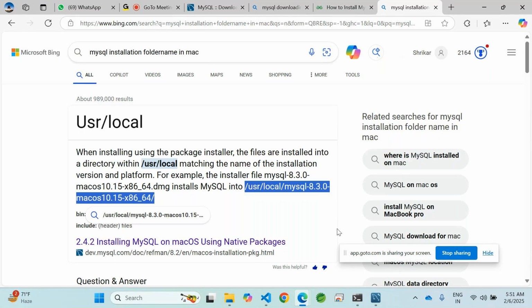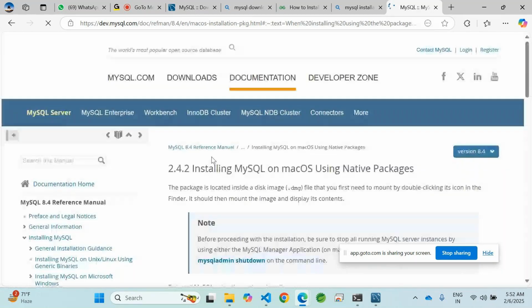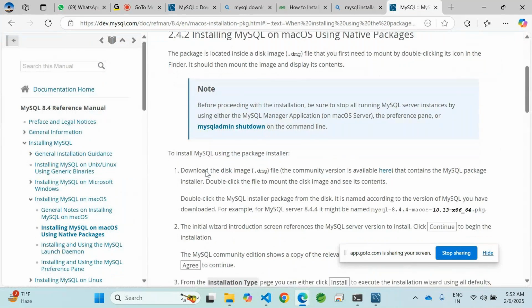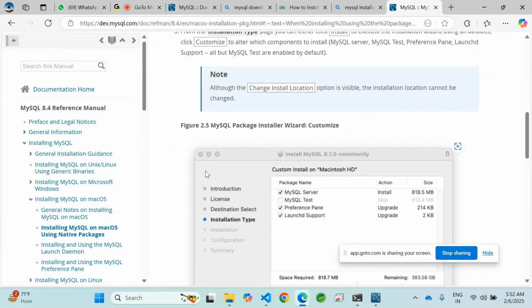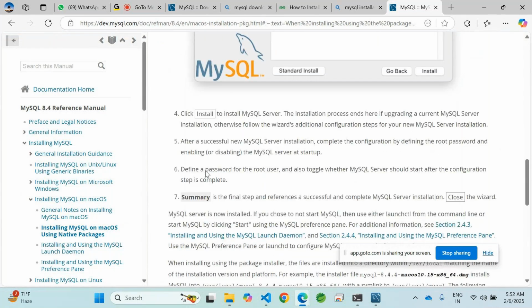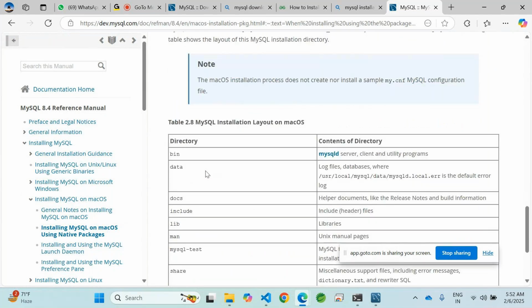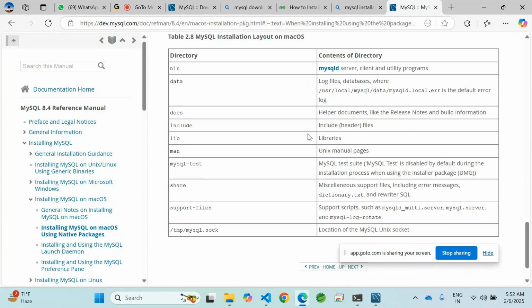It means installation is not done. You have to check the installation part. Yeah, let me check that right now. It says bin, data, user local only.